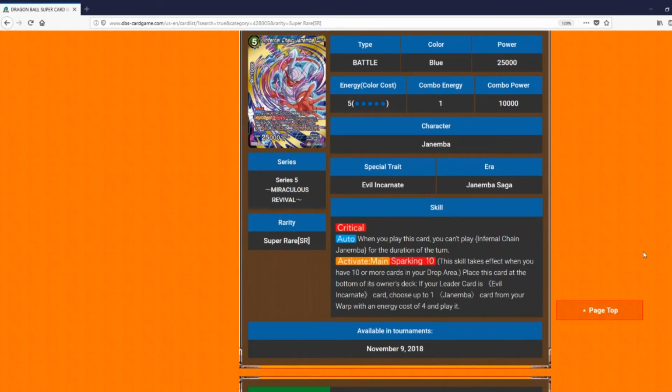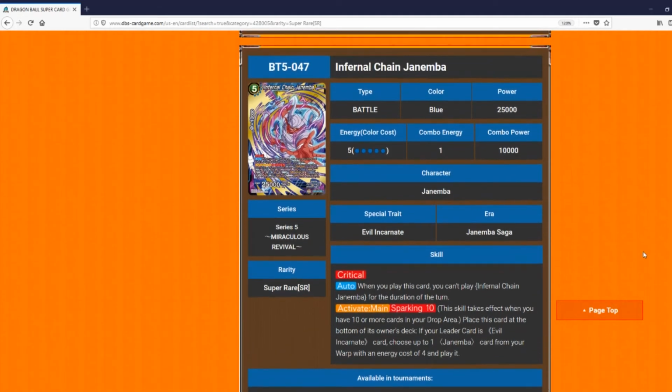So we have Infernal King. Remember him from last time. But anyway, he is a 5 drop with 25k power. All 5 have to be blue. And he has a critical. Also, when you play this card, you can't play another one for the duration of the turn.